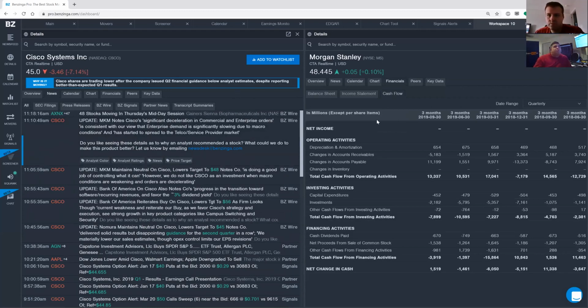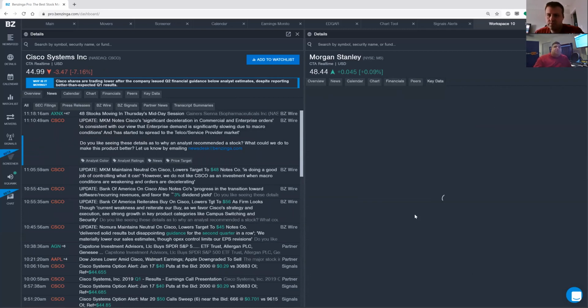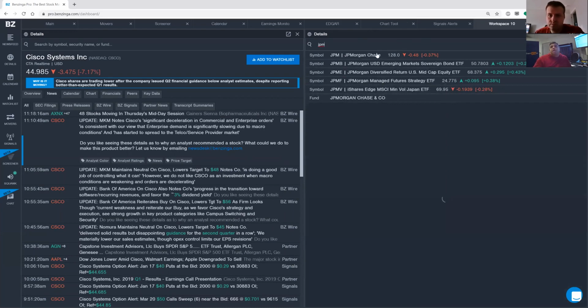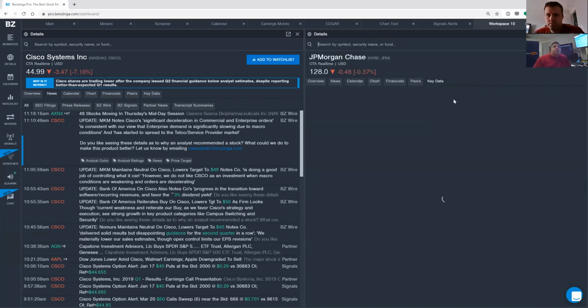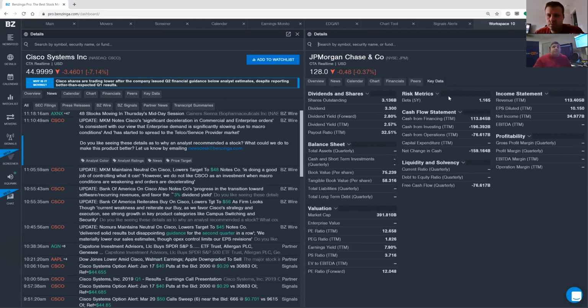Okay, back to the other side of the details page. I'm going to show you a little bit more. My favorite is key data. So key data over there in that last tab, switching over now, is going to show you the numbers of the company in fast detail. You always want to know in fast detail what those company numbers are. And so we want to know what the dividends are, and what the balance sheet is, very quickly.